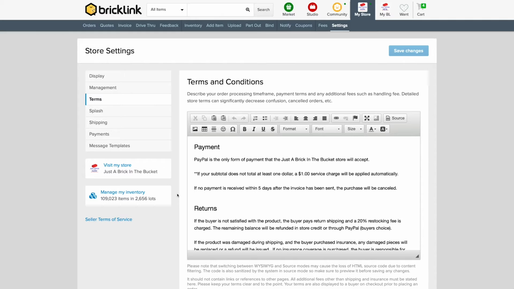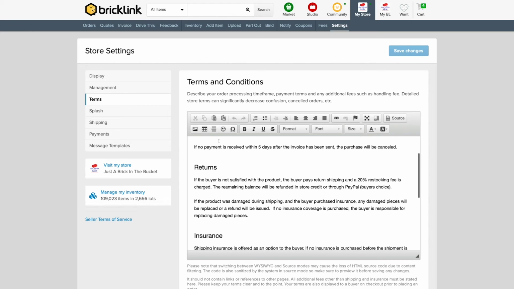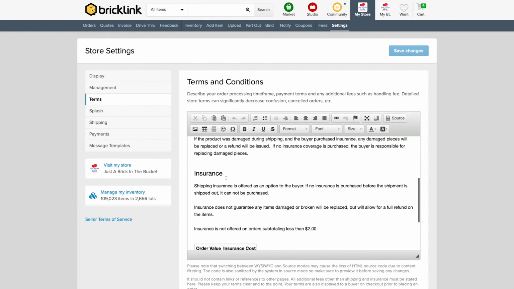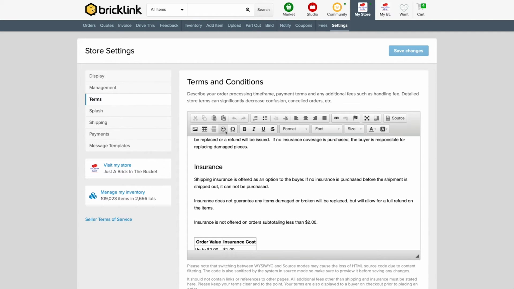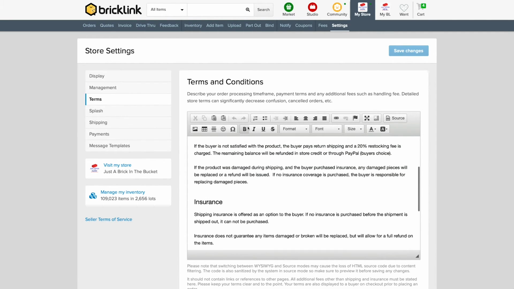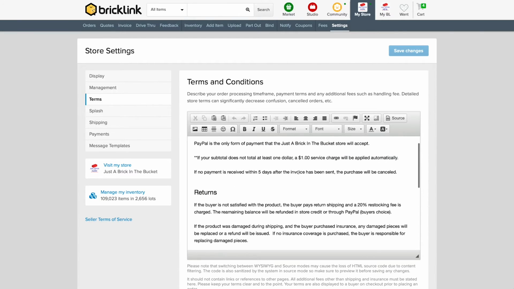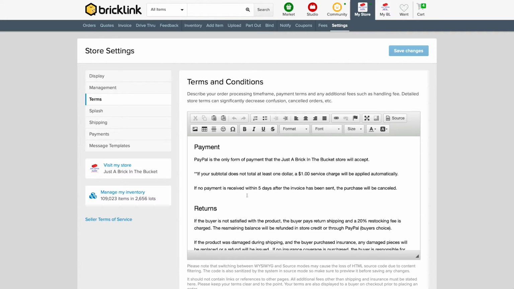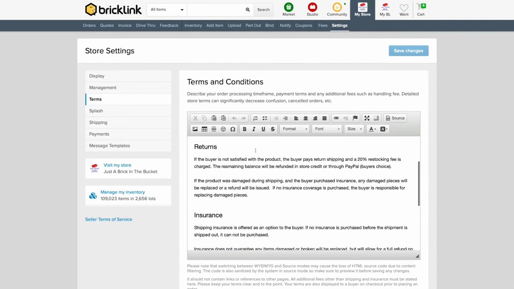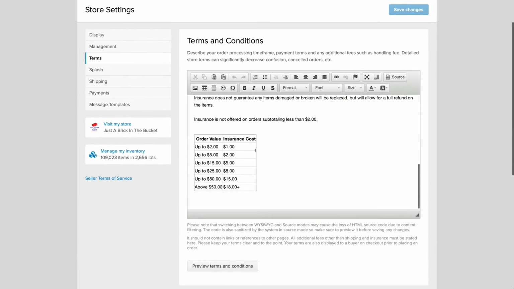So going back here, you're able to type into here and format, depending how you would like to, with all these different options. Now you can add tables, photos, emojis, and of course bold and italicize and underline, as well as strike through all your different text you have here. So these are kind of the terms people will read before they purchase from your store. Not everyone reads these, but it is helpful to have them on your store.